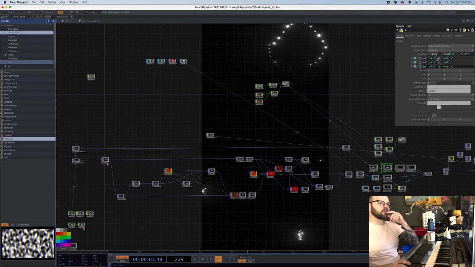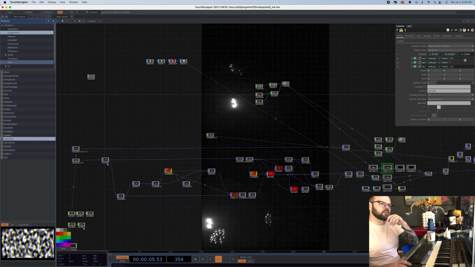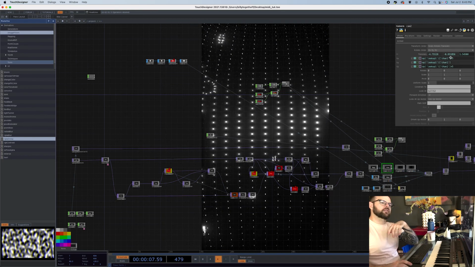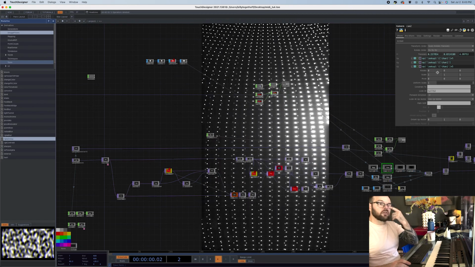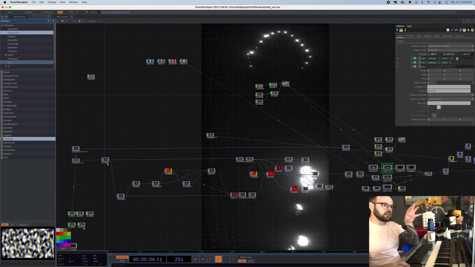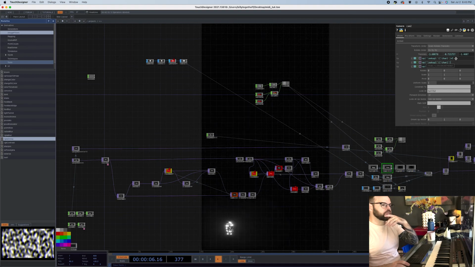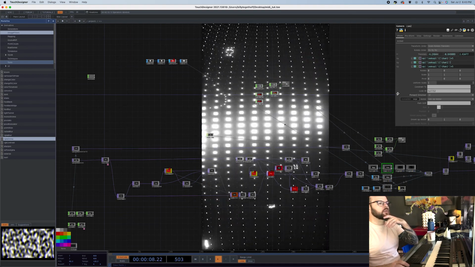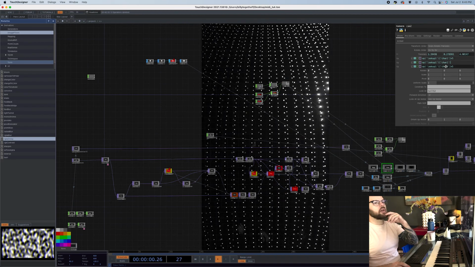When you drag a CHOP channel, it just replaces what's here instead of adding to it. So yeah, you can do that if you like the camera animation thing. That's cool.